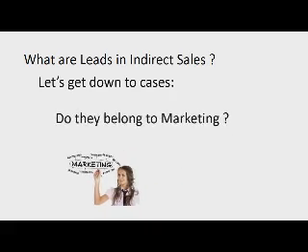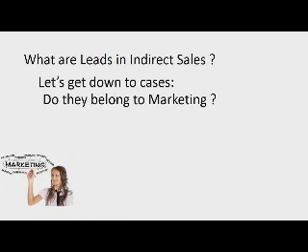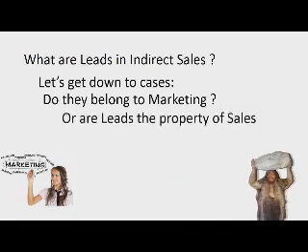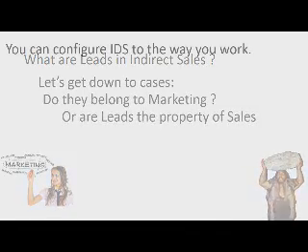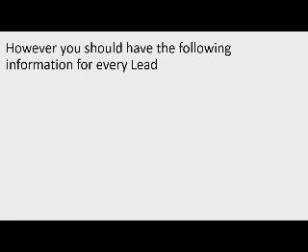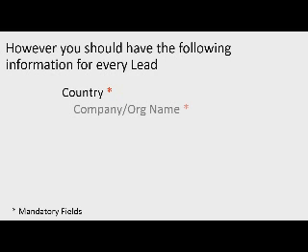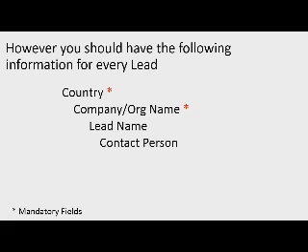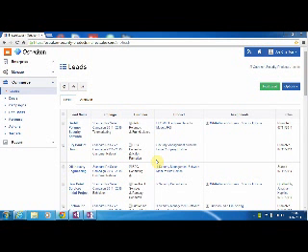And who do they belong to? Are leads a property of marketing because they've gone around and identified them? Or should they be handed over to the sales team? The reality is, of course, you can configure IDS to work the way that you do. But in order to make the software work effectively, there is certain information that we need. Some of it is mandatory. However, there are other items that just make sense to collect now.